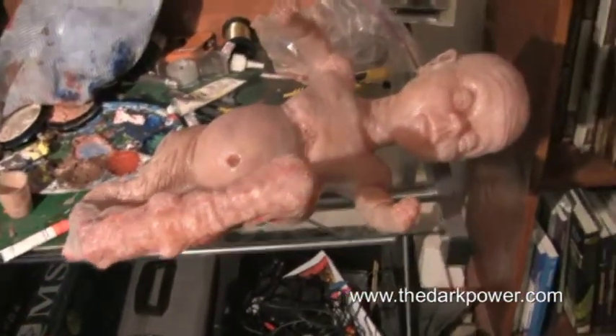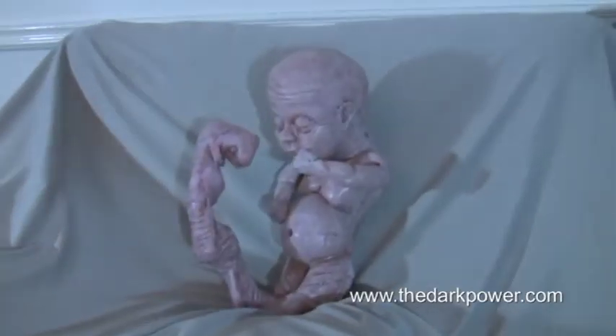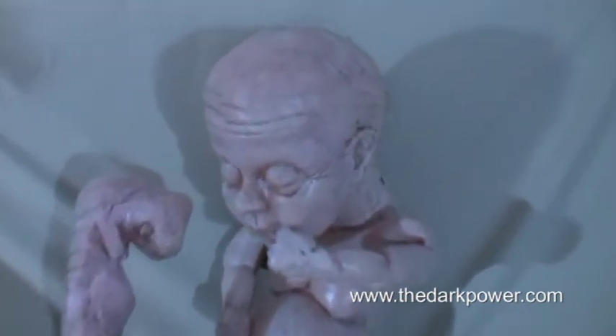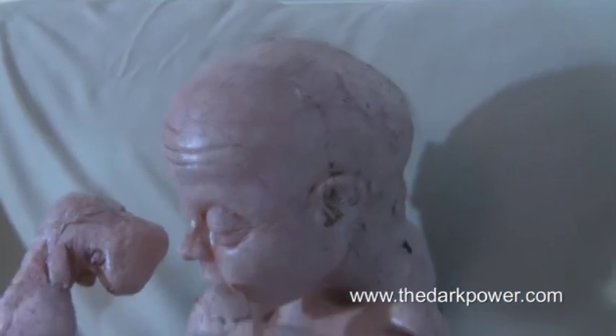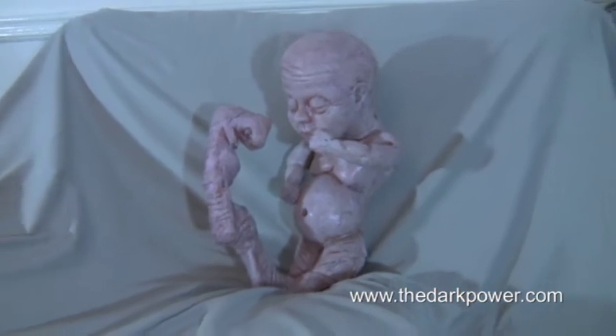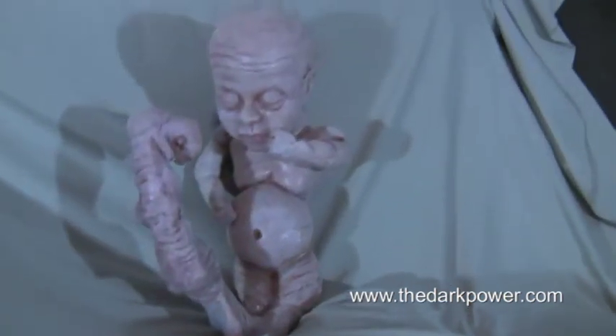Here's a few shots of the puppet being painted. So here's the finished puppet after painting — painting was a bit more difficult than I thought it would be actually. I wasn't entirely happy with the finished result; however, it does seem to photograph and film quite well, so I think it's not too bad in the end.